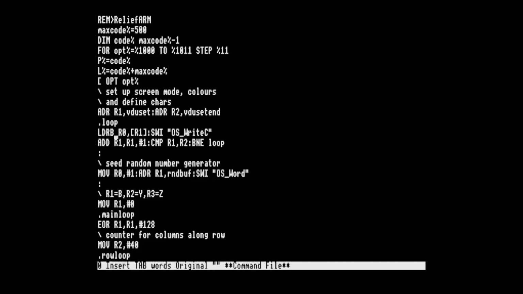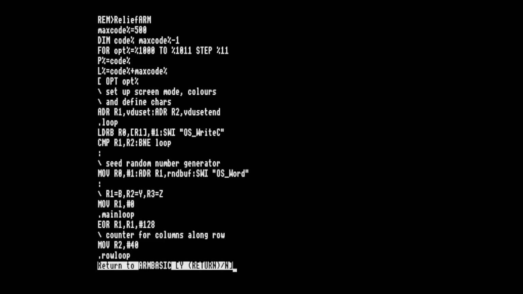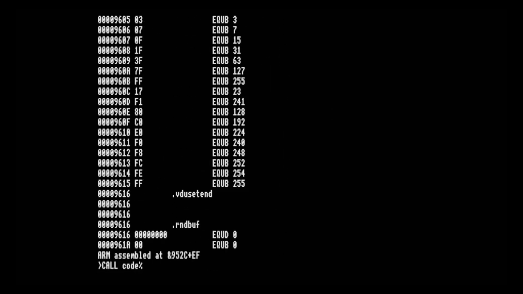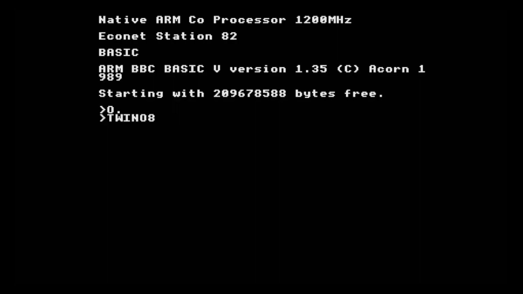But what I can do is make use of a feature in the LDR instruction called post-increment. Now with this I can stick an extra parameter after doing the load, and what this means is load R0 up with whatever byte is pointed to by R1, and then after you've done that increase R1 by 1. So it will effectively do the add that's on the following line all in the load instruction. So if I save that out, run it and execute the code, you can see the program still works.